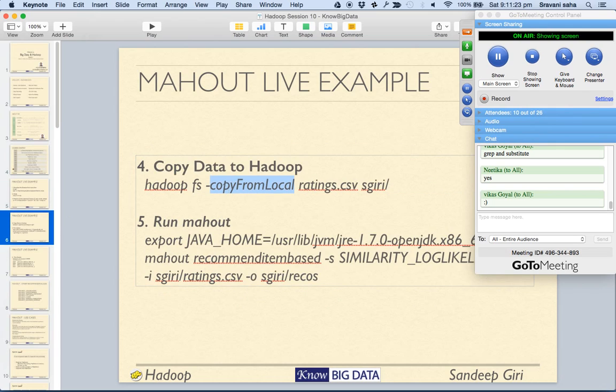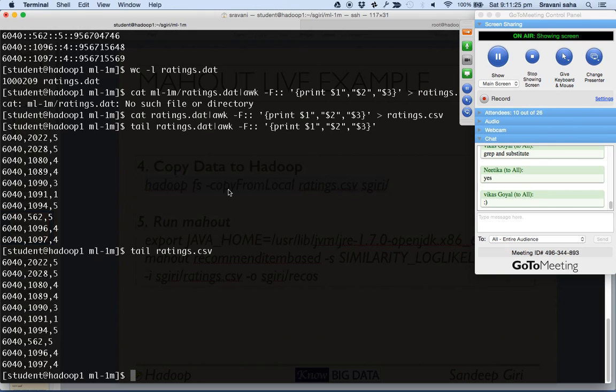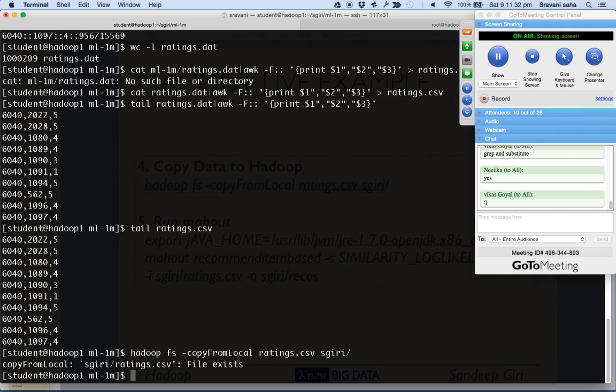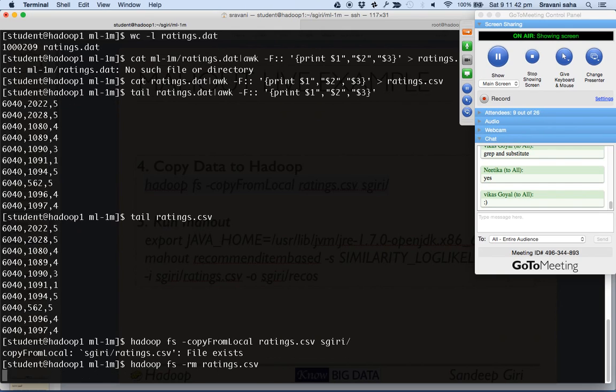But before that, we have to copy this file to our HDFS. So we used Hadoop fs copyFromLocal, and the file already exists. So let me just say -rm.